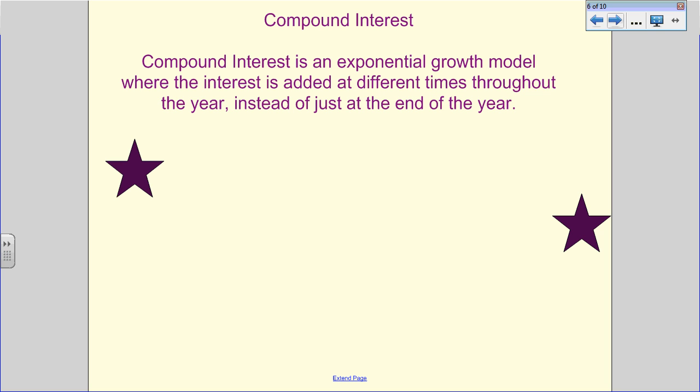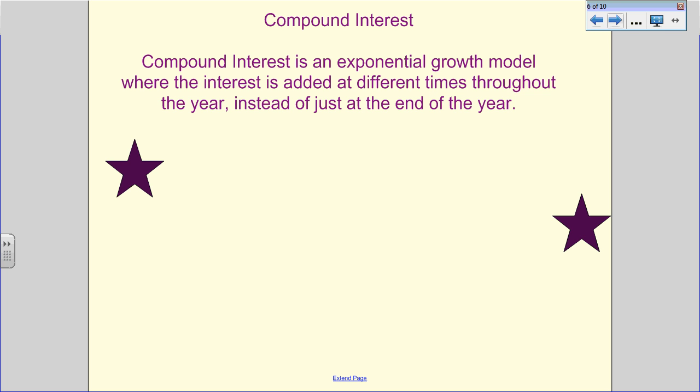What we're going to use, ladies and gentlemen, is what's called compounded interest. And this is what banks use. So any of you that have a savings account already or a checking account that draws interest, your bank uses what's called compounded interest. And what that means is the interest is added at different times throughout the year instead of just one time at the end of the year, which means my money has a chance to grow every month. Now, it's not growing by a large amount each month when I put it in the bank, but it grows. I get a little bit more money every month.